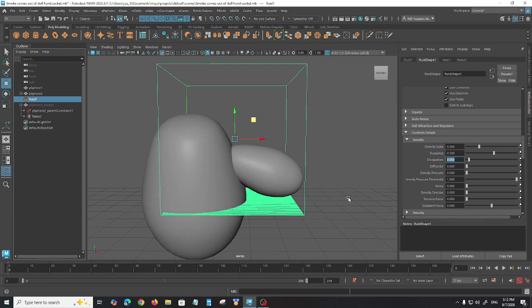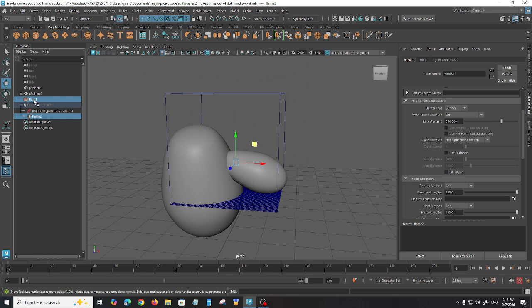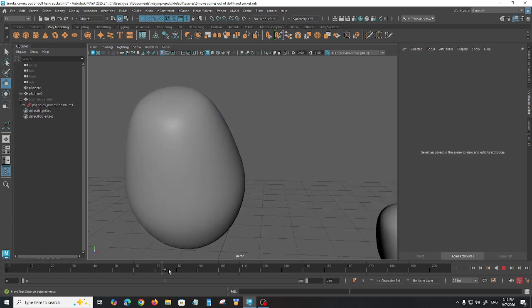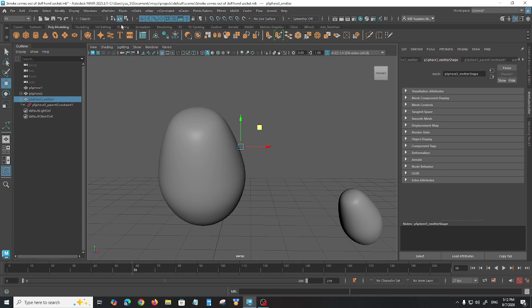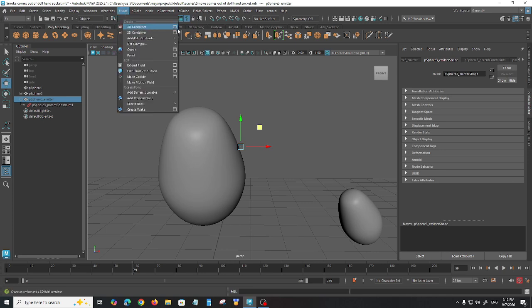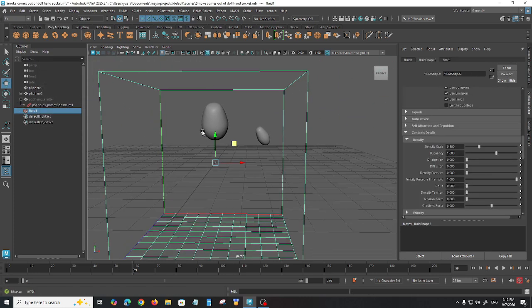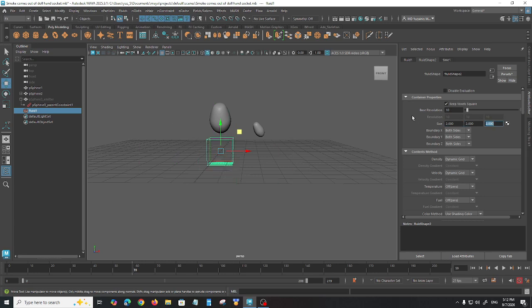Okay, that's a bit weird. It doesn't. Okay, let me just delete this and start over. Okay, the sphere emitter is here. I'm going to create a fluid container first without the emitter. Okay, I'm going to make this super small, 2 by 2 by 2.